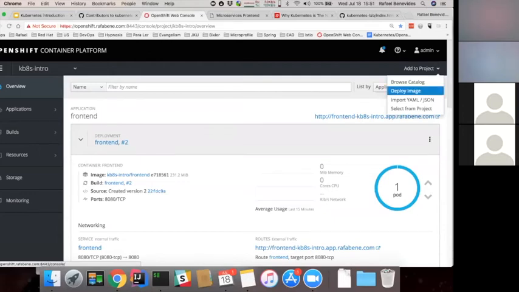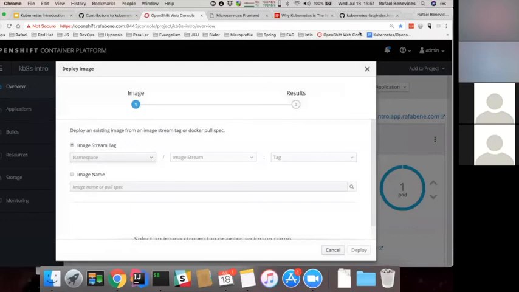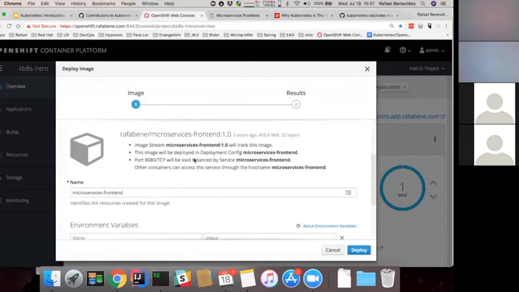So note here that we modified the front end from the source code, and that created version 2, but I'm also able to deploy an image that's available on Docker Hub. So suppose that I come here and specify the image, microservices dash front end, and I want the previous version, version 1.0. So it found the image.